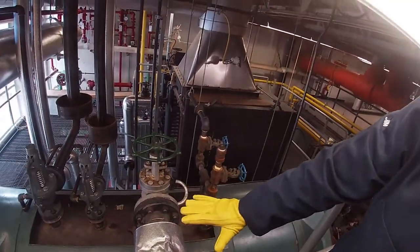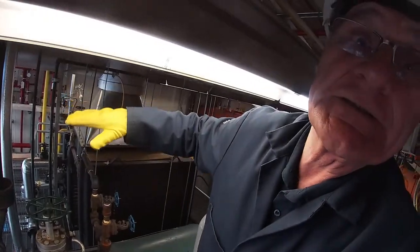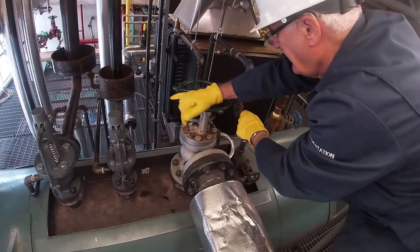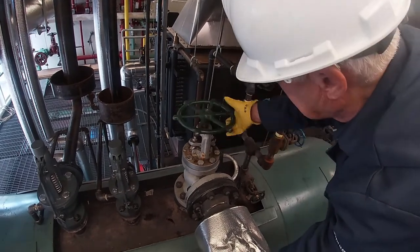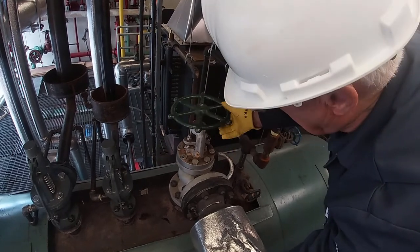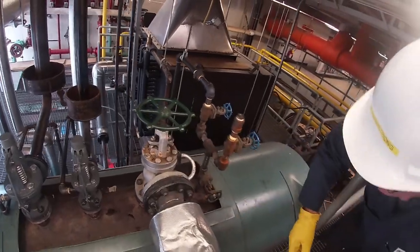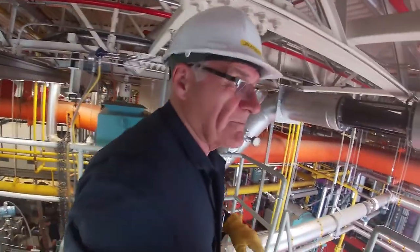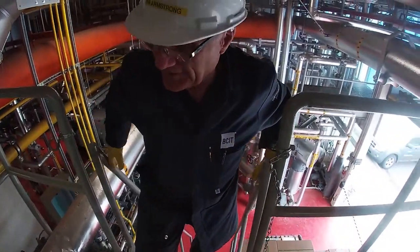Basically, it's a flat plate on a seat. And when you loosen this valve up, it allows the plate to float upwards. So I'm going to open it up. You hear a little bit of steam coming through now. Take it off so that it's not backseated. Okay, we're going back down the stairs. You should go down backwards. Put your hands on the rails.